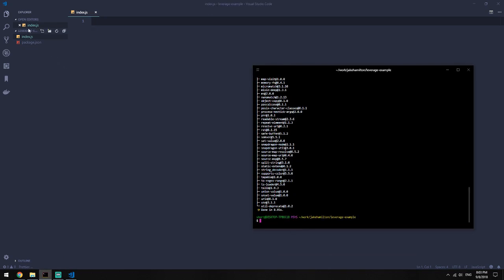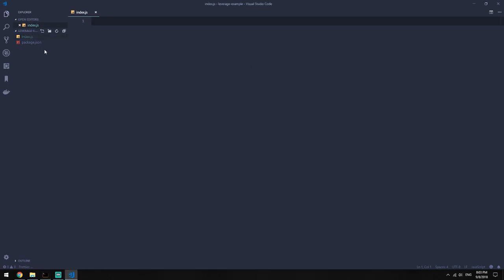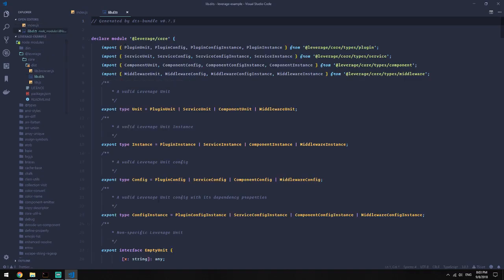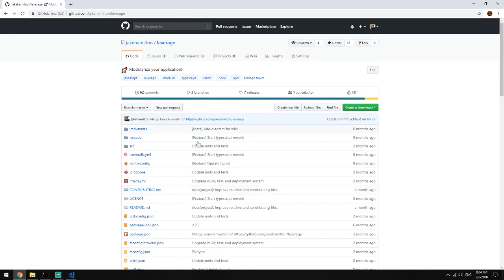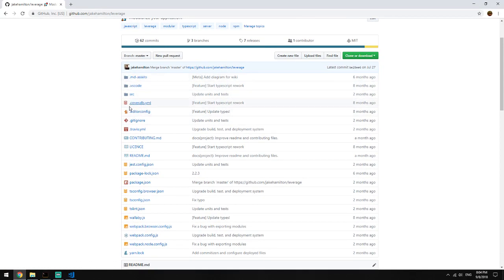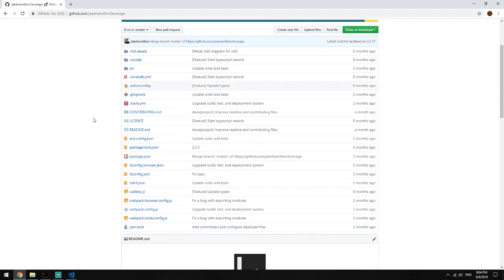And so once this is installed, there we go. And now we have a little node_modules folder in our project. It looks like VS Code didn't want to update. There we go. Okay. So now we have node_modules, and there's a bunch of stuff here, but the important part is that we have Leverage installed now. You can see the Leverage core library, and here's the actual JavaScript that was downloaded. And it does come with that type definition file, so you can see all the different types. Or you can always head over to the GitHub repository over here and take a look at the actual source and all the typings itself. And we'll be going back and forth between those to talk about different pieces of the library and how to use them.